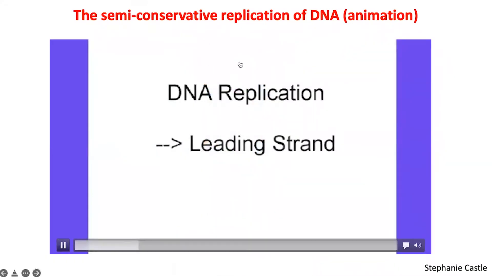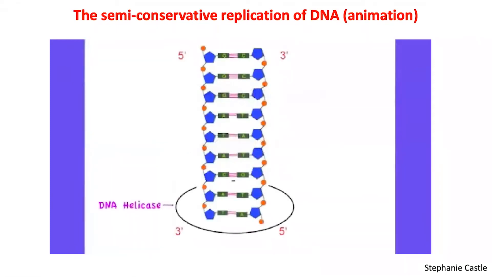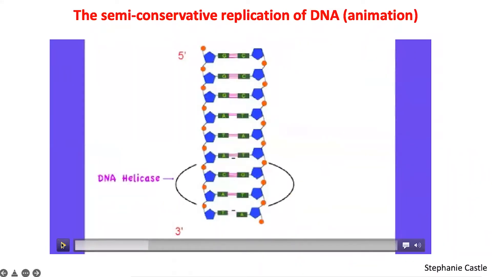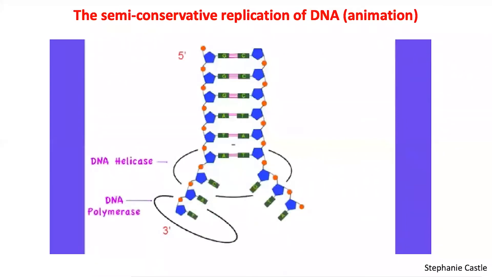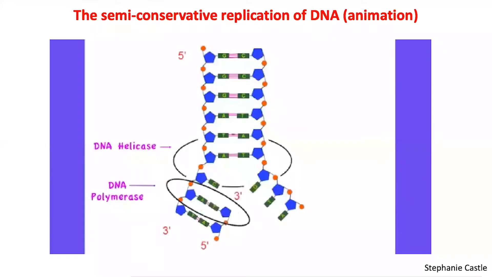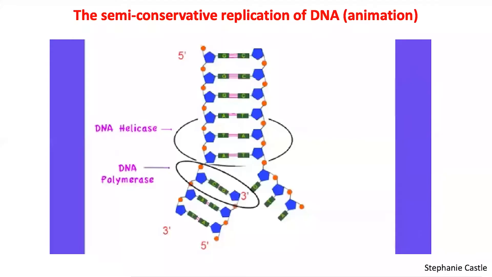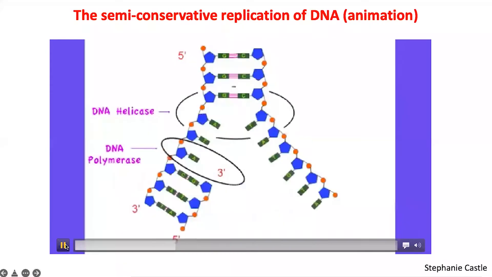We'll first deal with what we call the leading strand. The leading strand is the strand on the left-hand side which goes from three prime at the bottom to five prime at the top. For those who haven't done biology, start paying attention to nomenclature. The enzyme DNA helicase unwinds and separates the strands by breaking the hydrogen bonds between the complementary base pairs. Next, the enzyme DNA polymerase adds complementary DNA nucleotides. The newly synthesized strand complementary to the original strand is anti-parallel. DNA helicase unwinds the helix, breaking the two strands of DNA apart.